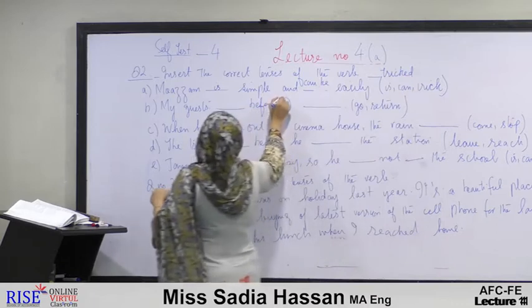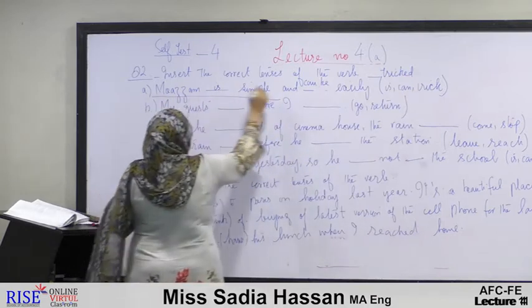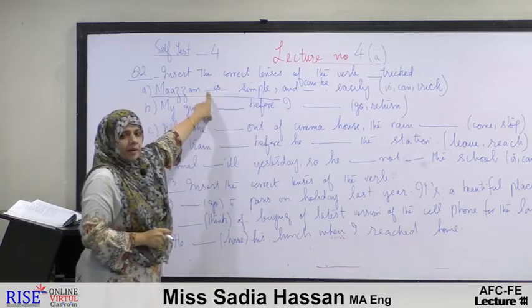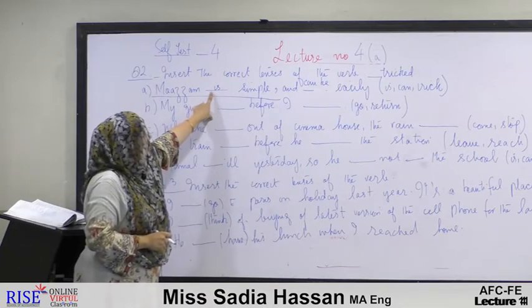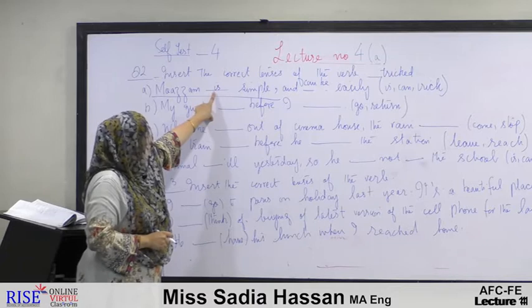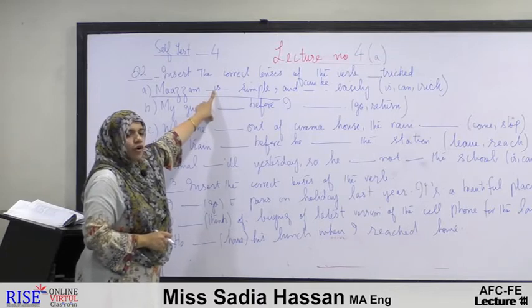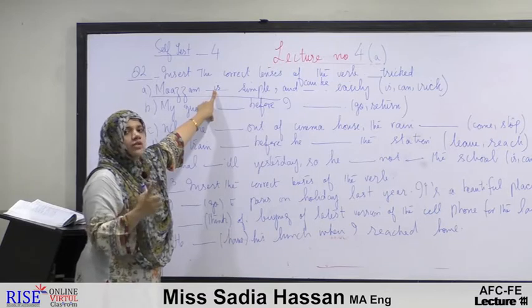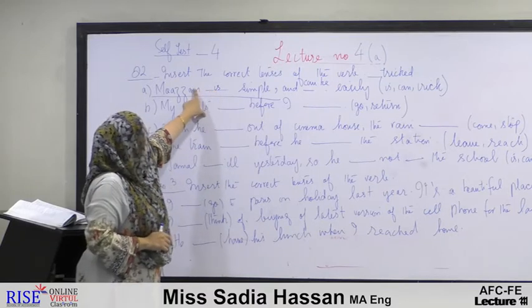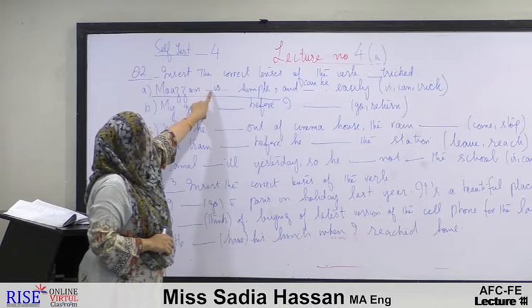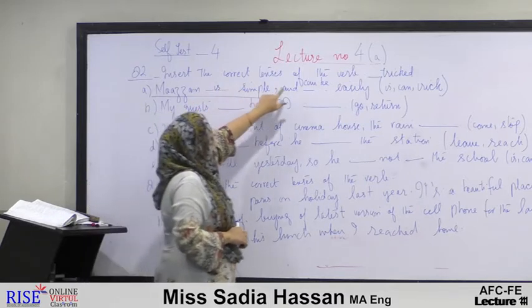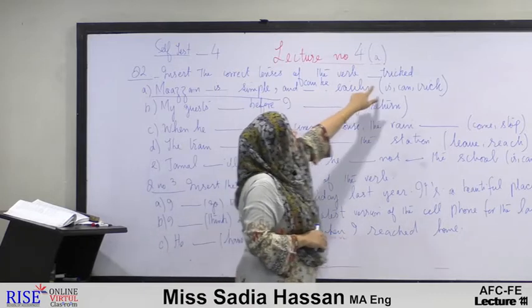Here this clause of the sentence conveys the state. We have read in chapter number 2 about the functional use of simple present, that whenever we want to represent the nature of something, we always use the present tense. Here in the first clause, the nature of Muazzam is being shown, that Muazzam is simple.